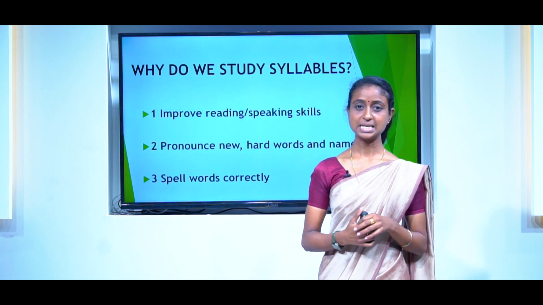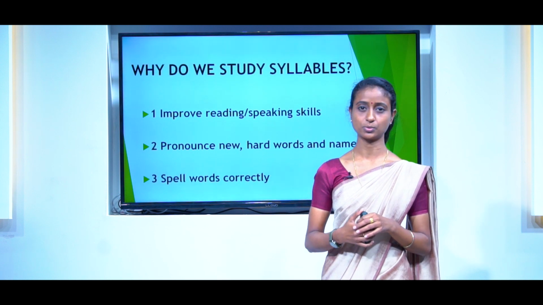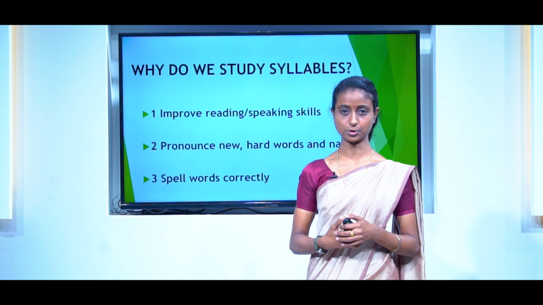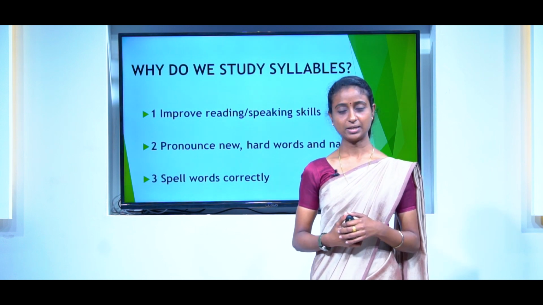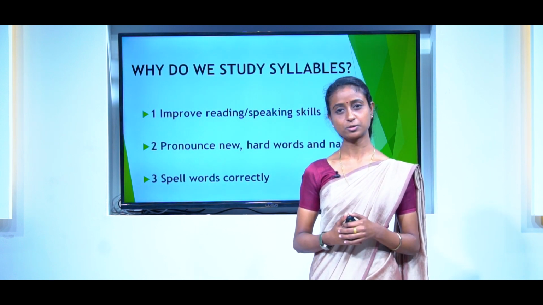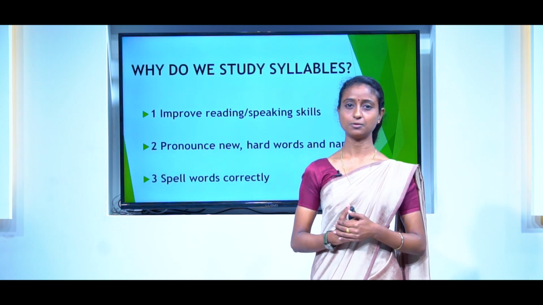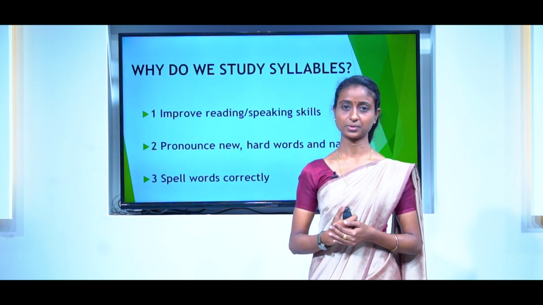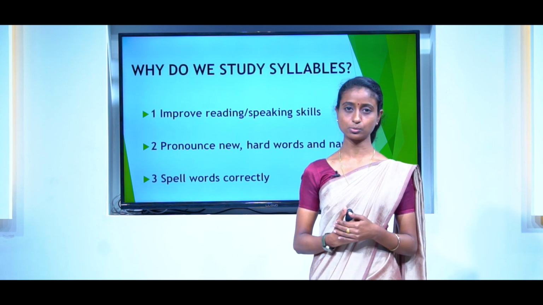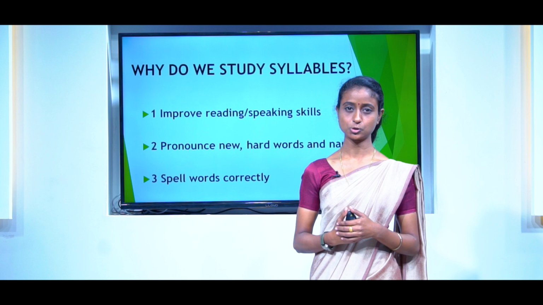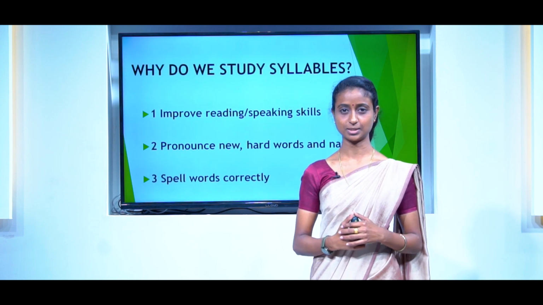A phoneme is the very smallest sound unit. A syllable is next in hierarchy to the phoneme. A vowel must be present in order for a syllable to be present. The difference between a phoneme and a syllable is that a phoneme you cannot divide further, but in the case of a syllable, you can divide it into vowel and consonants.